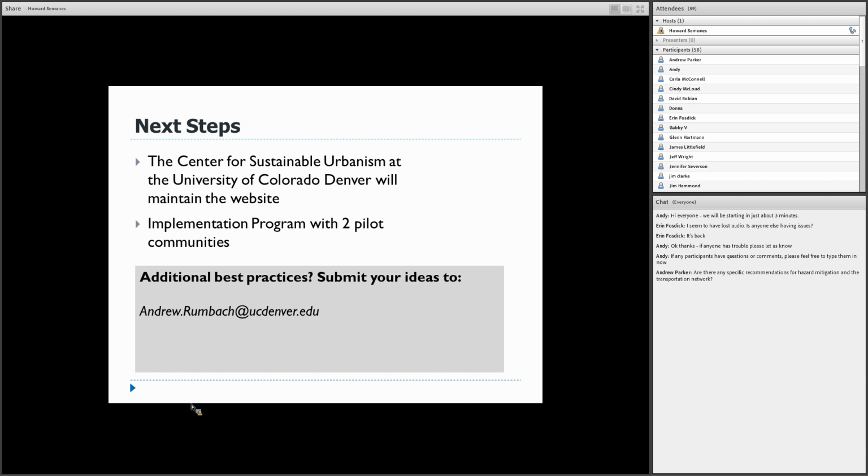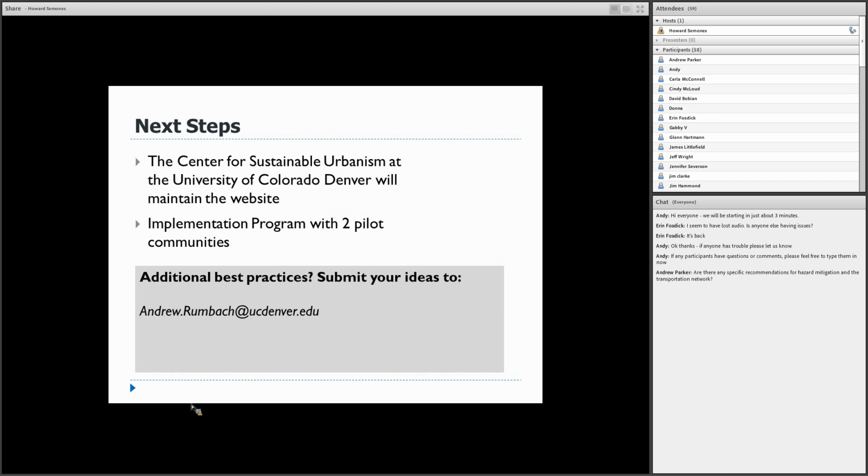And you may be interested in taking advantage of this program where we basically will walk you through the planning steps, get a team together of internal stakeholders with some other experts to go from A to Z and pick a couple strategies that you have the readiness to actually implement through either creating a program or making some changes in your land use code, for example, to do some things differently and strengthen your planning efforts.